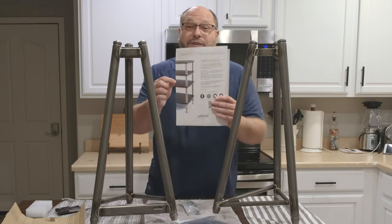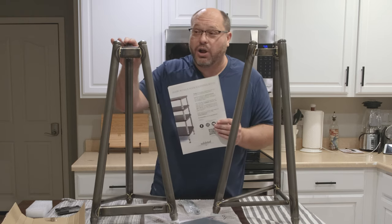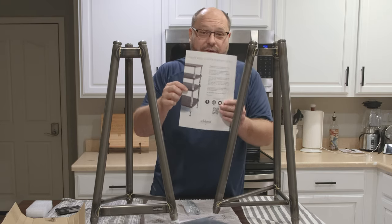Because this thing, if you guys don't have one of these, it's beautiful. These are awesome. My favorite stands ever. And this is tied for my favorite piece of shelving equipment ever. And it's just gorgeous.